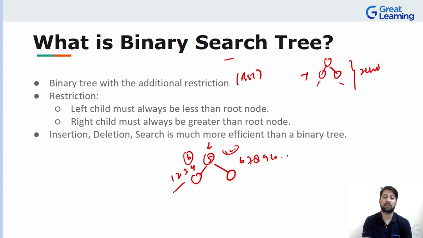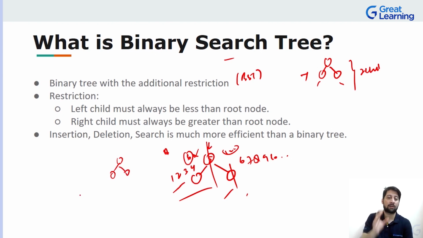Now, if you talk about insertion, deletion, and while you are searching the element in the binary search tree, it is much more efficient as compared to binary tree, because when we are trying to search for an element, let's suppose we are searching for 8, will it make sense to go on the left hand side? No, we can easily neglect this part. Similarly, we can do it on the rest of the elements. This is one scenario wherein searching is much more efficient than binary tree, because in binary tree we cannot neglect any elements, or we cannot say, okay, no, we cannot find an element on this portion, on that portion.